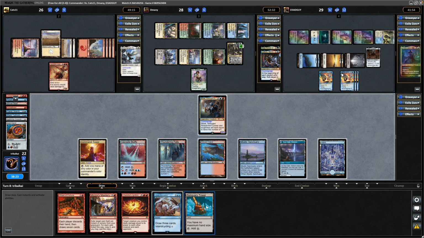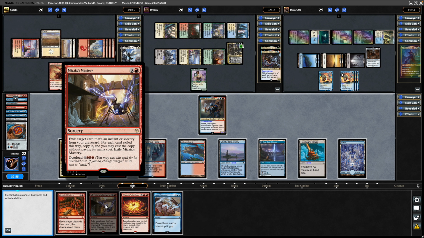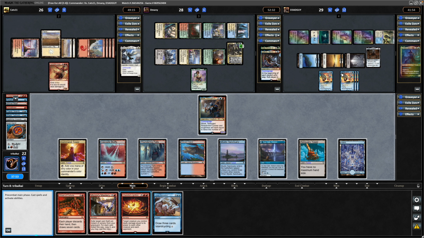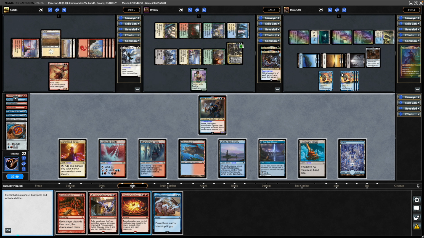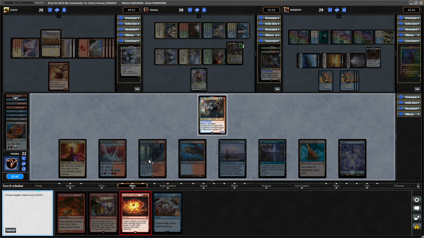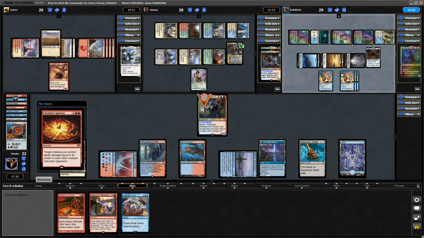There's a Reliquary Tower, so I think we definitely get down the Reliquary Tower here. And we're going to have to hold off on Mizzix's Mastery, I think. Wouldn't be the worst thing to go for Chandra's Ignition again next turn off the back of Mizzix's Mastery. So let's try that here. And that's only going to cost 2, because the first instant or sorcery costs 3 less during every turn. So that is the first one, of course.